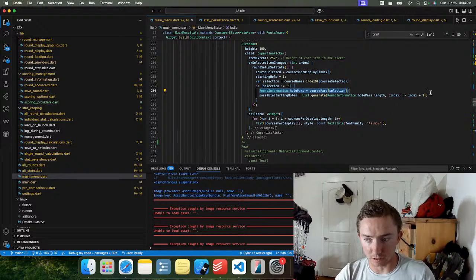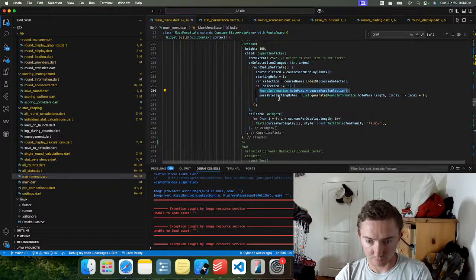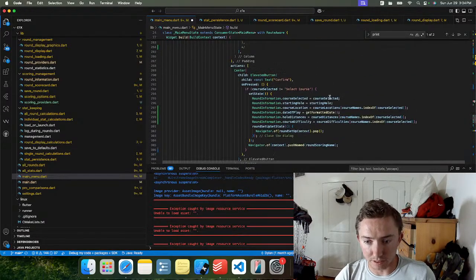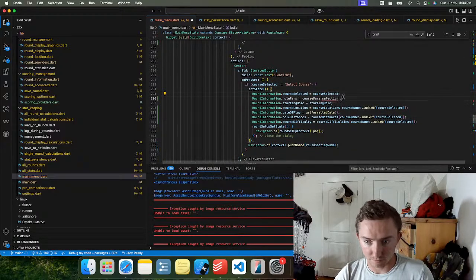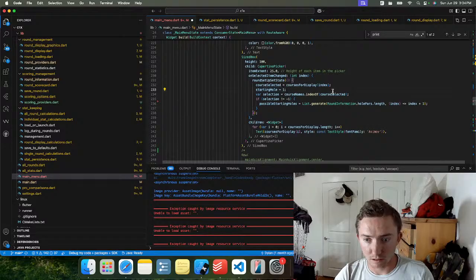I think I can just do this down here. That might be enough to fix the issue. Course selected is equal to courses for display index.